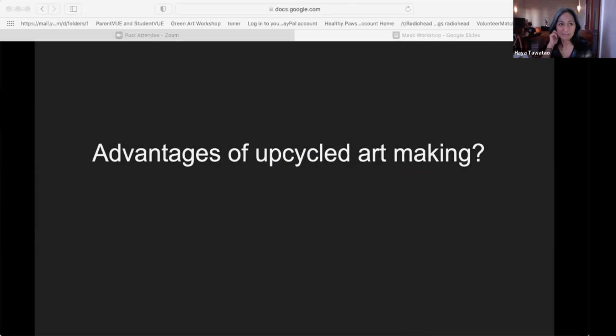So what are the advantages of upcycled art making? Do you guys have any thoughts with the examples I showed you? What are some advantages? Does anyone want to share their thoughts? It's cheap and you don't have to buy anything. Perfect. Yes, exactly. That's a really good point. It's cheap. There's no cost to you. So that's a plus. Anyone else have any ideas?